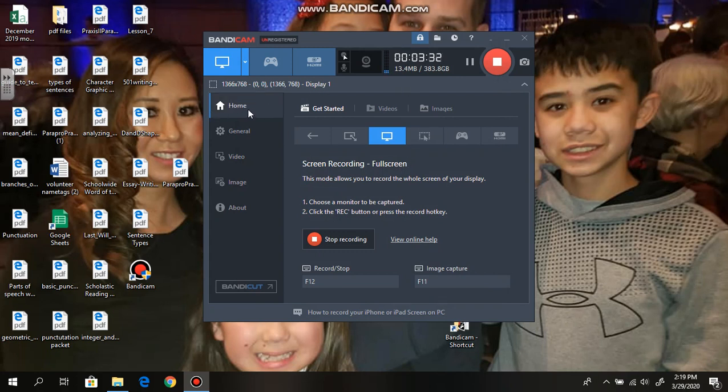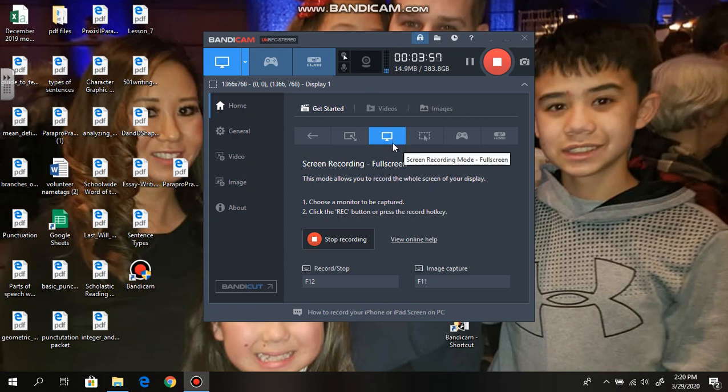The other thing, from this home section, there's a few different ways you can make a video. You can click on this and it's going to create a rectangle on your screen of where you want to record, or you can just use this button here. This is what I'm using. It's just recording my full screen, so you can see from the top of the screen all the way down to the taskbar down here.